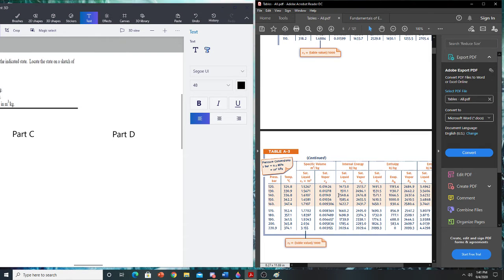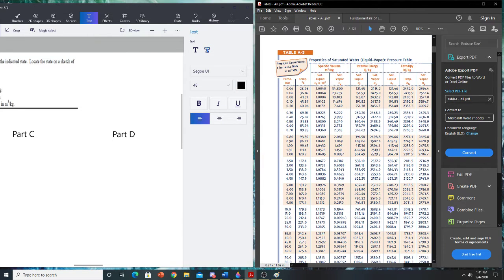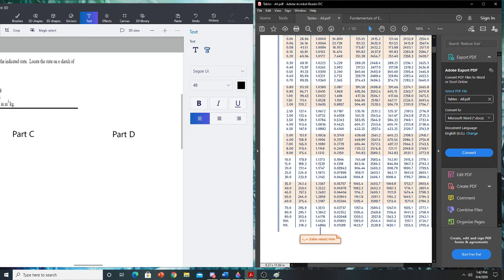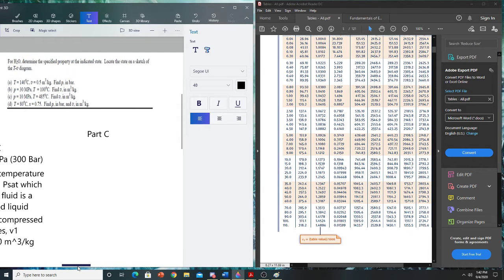But you'll get better at this as the classes go on, like doing 300 and 400. When I saw that right here and noticed that it wasn't listed on here, it immediately screamed to me that this was subcooled, right? But like I said, as you gain more experience, you'll start to be able to tell when something is superheated. Like for example here, part C. I didn't have to look at it to know that it was superheated. I didn't even have to look in the table, because once you start getting more used to the numbers, you'll notice things. You'll be like, okay, this seems really high.